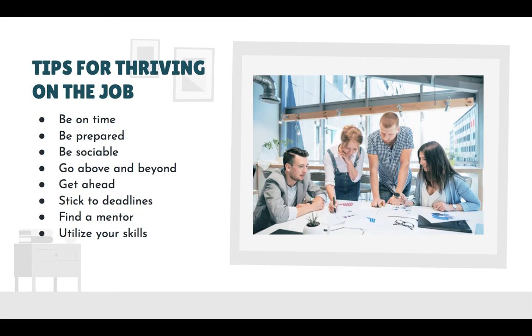So, just the last thing I want to talk about, some tips for thriving on the job. Obviously, be on time and be prepared. Those are things that you should do no matter what. You do them at school, you need to be doing your job as well. Be sociable. So yes, engage with your coworkers, talk to them, see what their lives are like, build those relationships, because it's so, so, so important to build relationships with people that you work with.